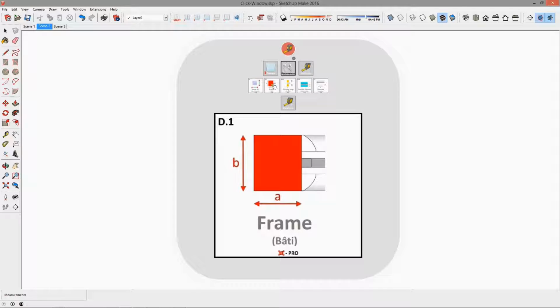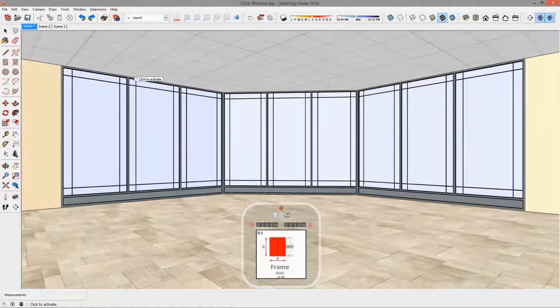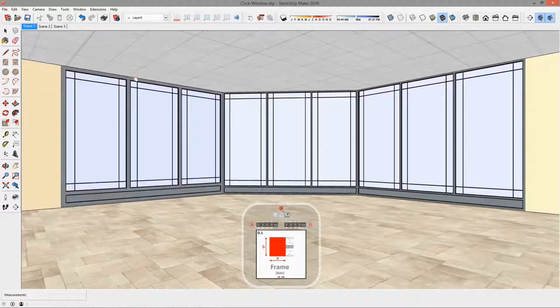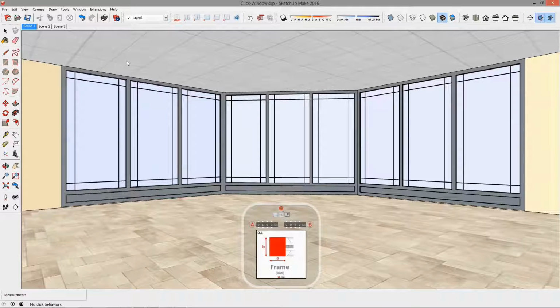To resize any of these items, you must click on the measurement icon. Then set the value, A or B, by clicking on the dynamic arrows. Finally, click on the frame of your windows to apply the new settings. As with all other advanced options, they work in the same way. We will continue with a faster presentation without losing essential information.